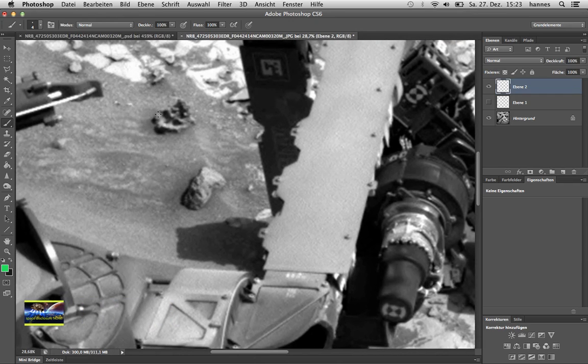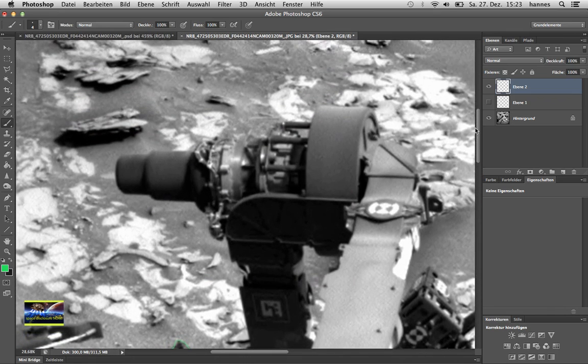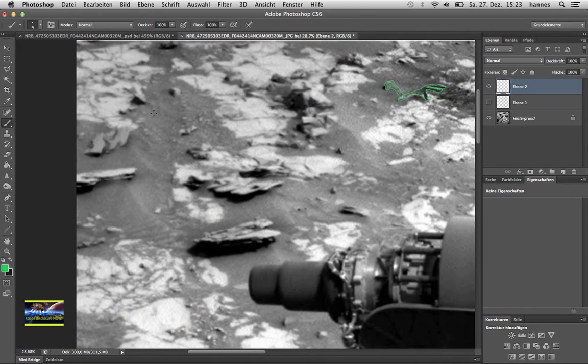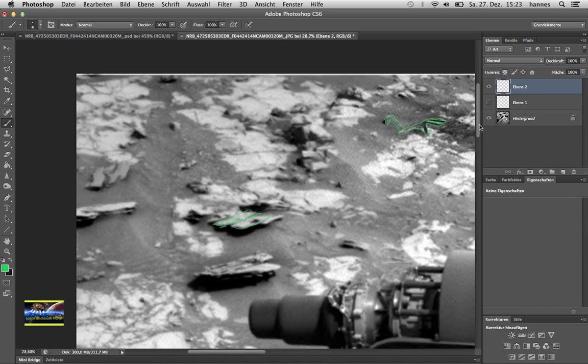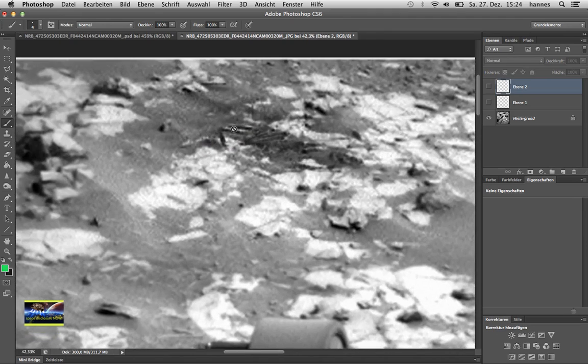Okay. Also, this is where you see this. This is also interesting. Maybe it's a specially formed rock. Maybe it's a petrified head. You can see here stuff like this. This looks like strata. But this does not look like strata. See, this antenna sticking out here does not look like strata at all.